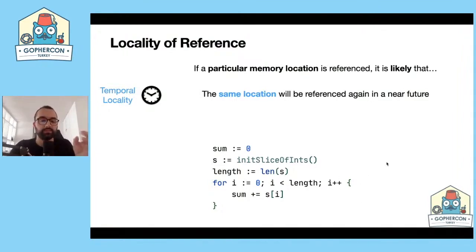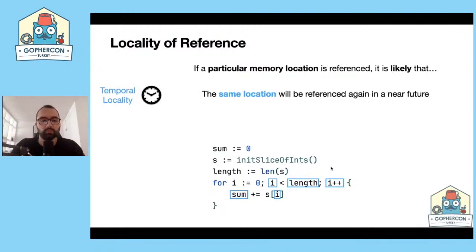So where do we see temporal locality in this particular example? We can see it at the sum level because we keep updating the same variable over and over. We see it on the index as well because we keep both referencing it and updating it at this stage. And we see it also at the length for the bound check whenever we want to check whether we are going to exit the loop. So that's the principle of temporal locality. And that's one of the reasons to have CPU caches, because if I access the same location, I want the second and third accesses to be as fast as possible.